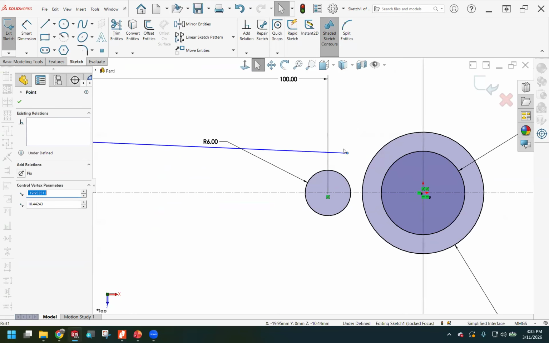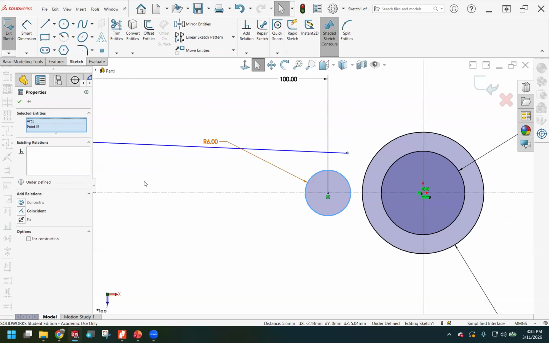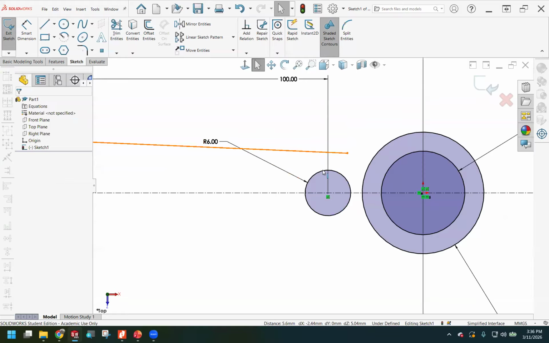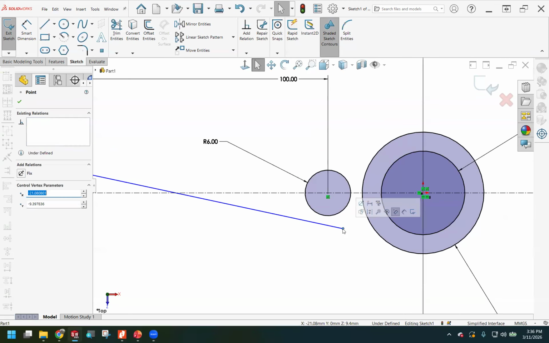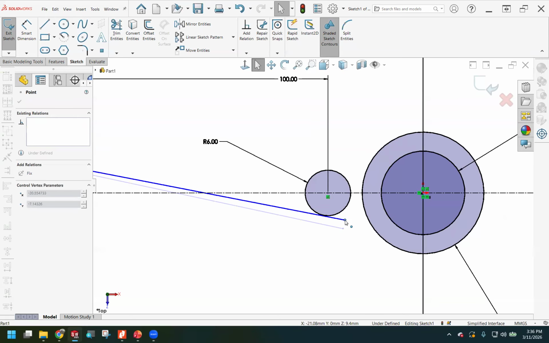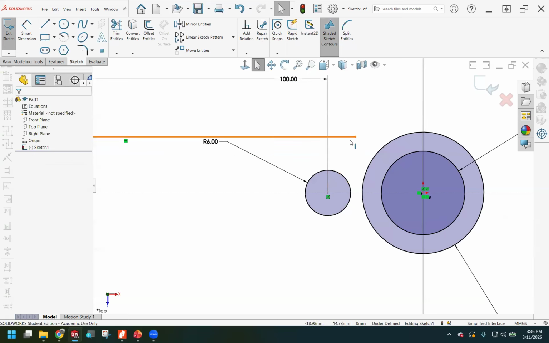And I like to set my line offset from the circle that I'm working with in the direction that I'm going to work with it in, because it's a lot easier for me to set up tangency and make sure it's setting it to the correct side if it's set up initially. So I would call this in class priming it. If I started with this end underneath the circle, it's going to be tangent and it's going to move to about there, but that's the wrong side for this drawing. So I prime SolidWorks to get the solution I want by setting that line on top near where I know the tangent is going to be.